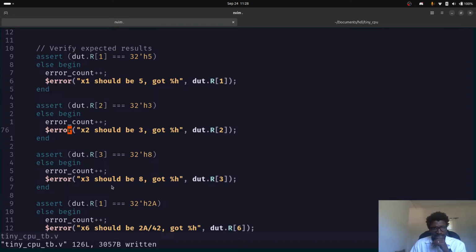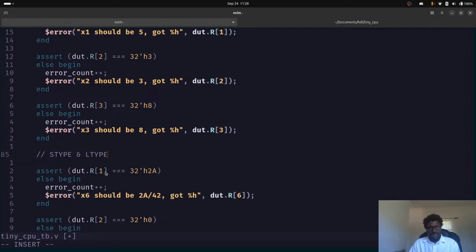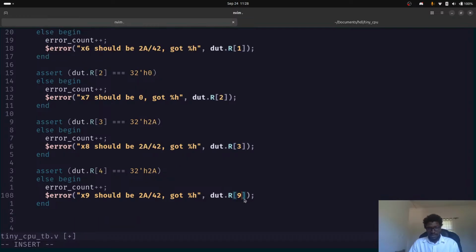Then I want to do 1, 2, 3, and when you see 1 again, just put a sign here, and then let's do STYPE and LTYPE. And then basically here, rather than do that, I want to do 1, 2, 3, 4, 5, and then this is gonna be 1, this is gonna be 2, this is gonna be 3, and this is gonna be 4, if I'm not wrong.